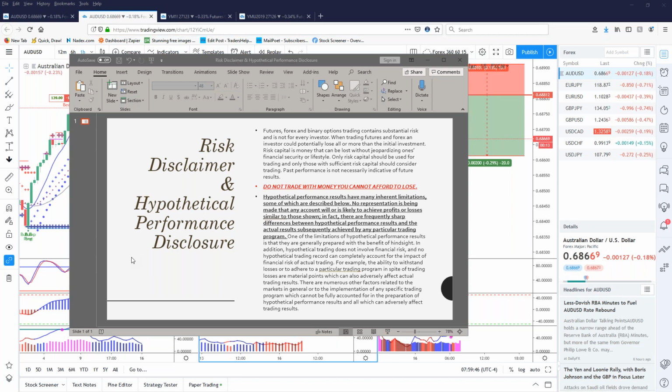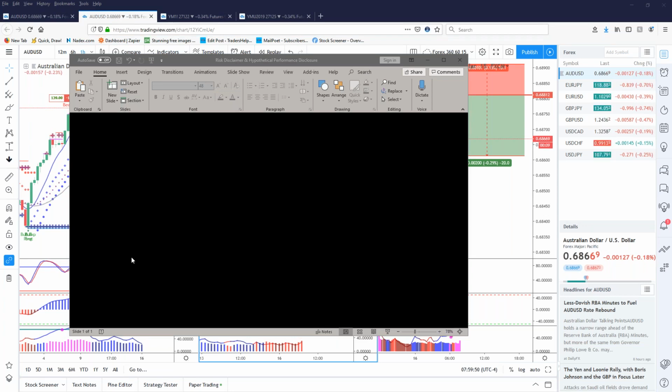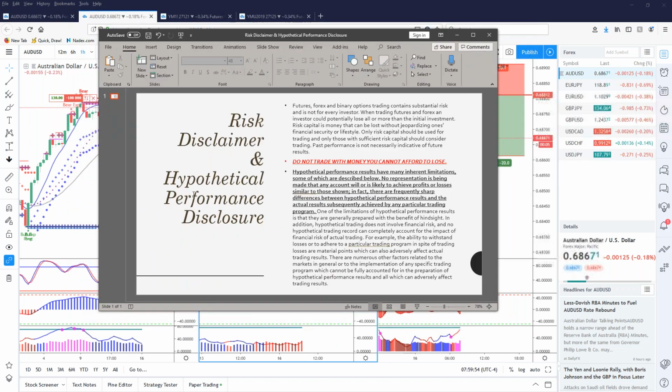Okay, please take just a moment to read over the risk disclaimer. Quite honestly, it is for my protection, but it's also for your protection, okay? You have to realize anytime you're trading, there is risk involved. I am not giving out trading advice. I'm just showing you the way that I trade based on my indicators, okay? Any questions on the risk disclaimer?